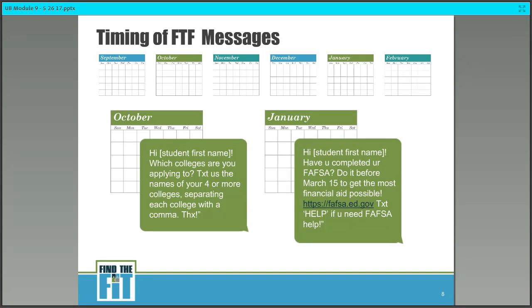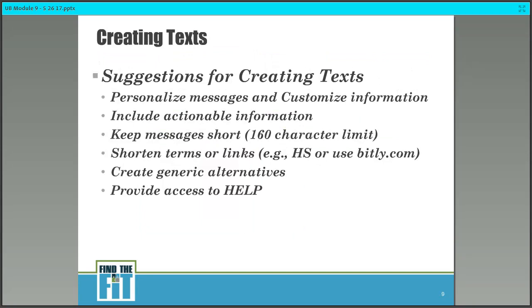The Advisor Handbook offers several recommendations and suggestions for the timing and purposes of text, as well as examples of how to write them. Please review the handbook to determine which text might work best for your participants. Whether you use the Find the Fit suggestions for text or create your own, there are a few general guidelines we want to share for creating text for participants. We've already spoken about personalizing and customizing the information so that participants understand that the messages are meant for them and are not just generic text that they can ignore.